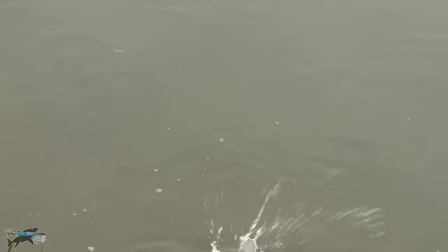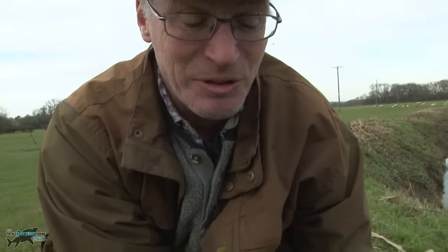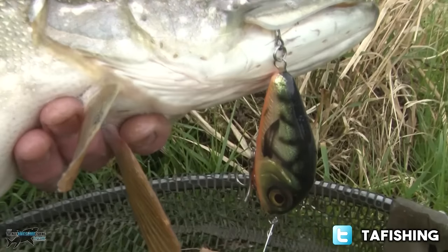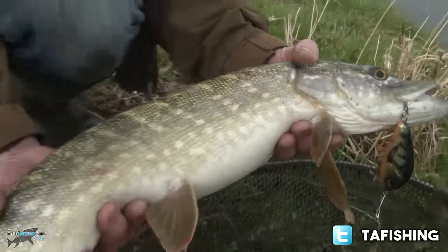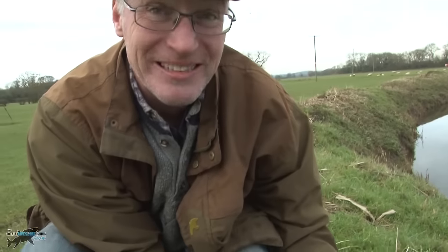James is going to do the deed. Fingers crossed. He's in. And here's one on a little wobbler, little perch wobbler. And you can twitch that with the rod tip, make it twitch and duck and move it slowly through the water. And there's the result. Pike love them. You certainly hit it hard enough, James. Straight at it. Yeah, just banged it. Two in 10 minutes. And he hit when it was in the pools. Yes, as I paused between tweaking it, he hit it hard. They love that. They do seem to love that.